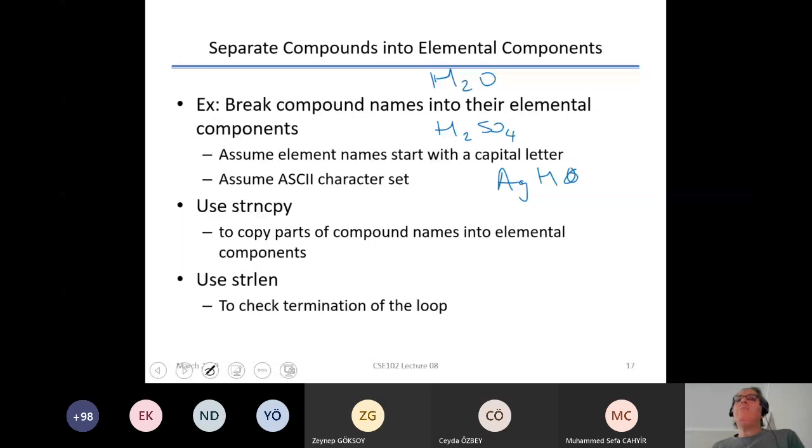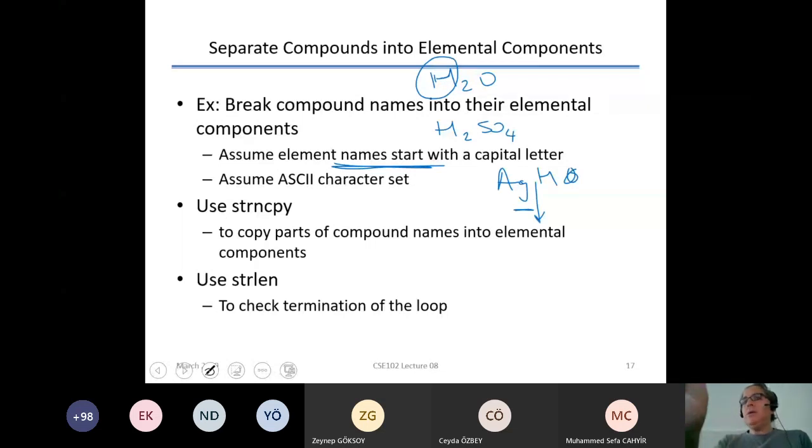So what I want to do is break these compound names into their elemental components, elements. And I want to tell how many of these elements are there. This means that an elemental component starts with a capital letter. It may have a small letter afterwards, and then it may have a number indicating how many of those elements are in the compound.